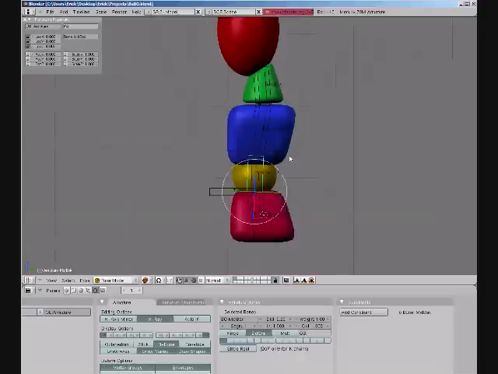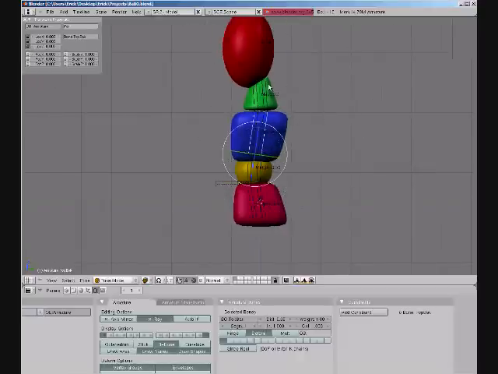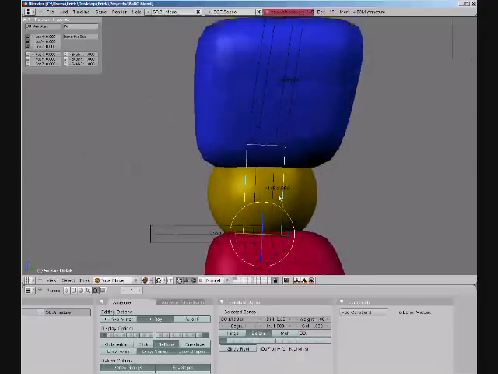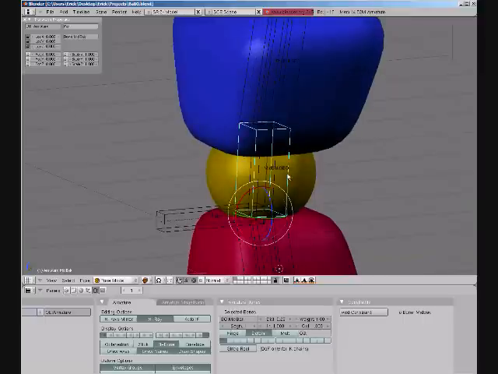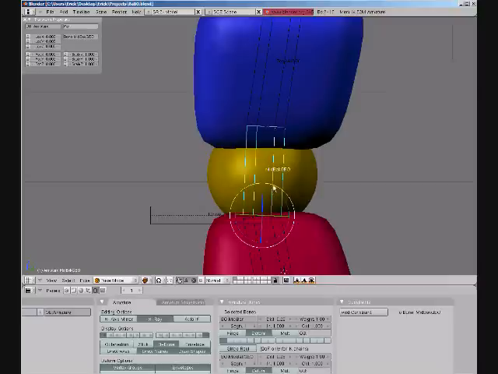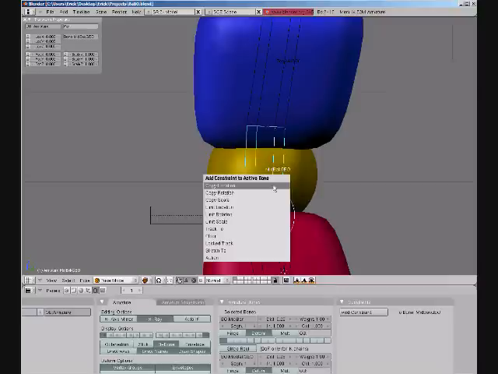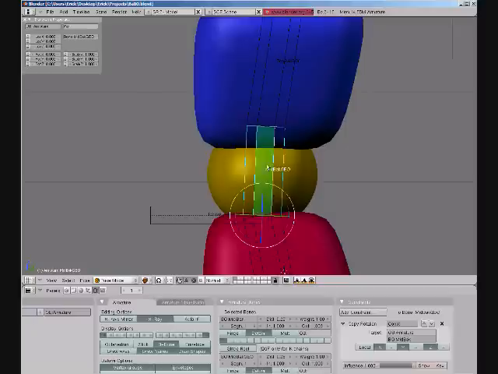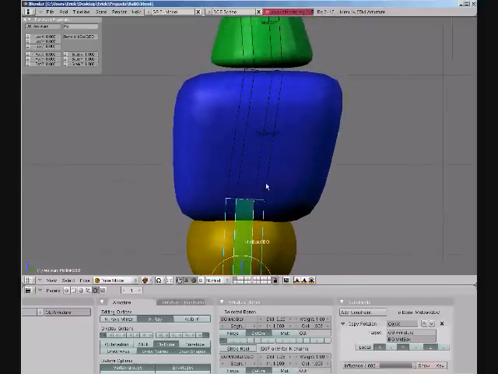Now we need to get this top part working. And that's a simple copy rotation constraint. So we're going to do this to mid back now. Grab the mid back bone, then grab mid-back geo, Control-Alt-C, copy rotation, and just leave it like that.